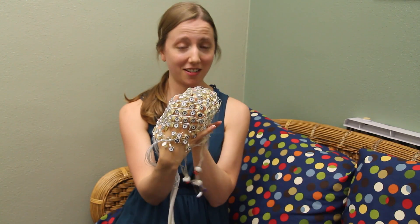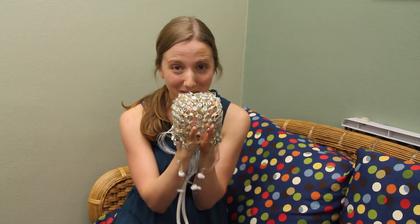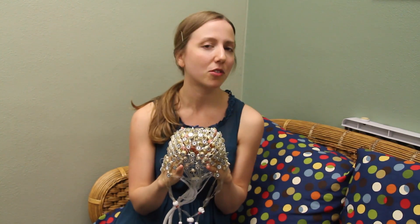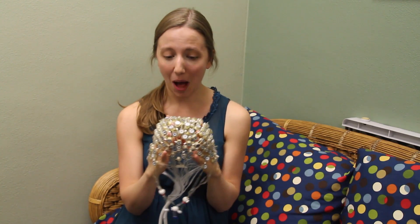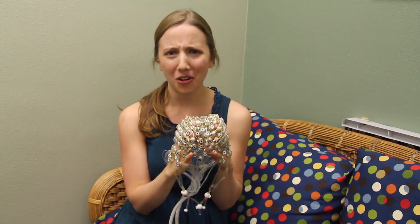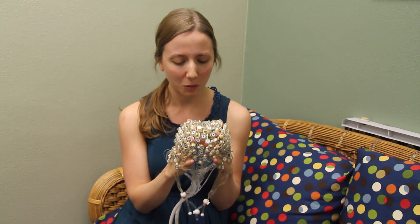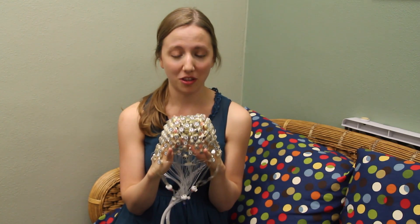This is a great technique to study children's brain development because we can do it with babies — there are little baby versions of this cap, though we have to blow bubbles and entertain babies when we put them on. We can do it with kids and also with adults. It's completely non-invasive since it sits right on the surface of your scalp, it doesn't hurt, doesn't itch — your head just feels a little bit wet. And it gives us really precise information about the timing of how things are processed in your brain.